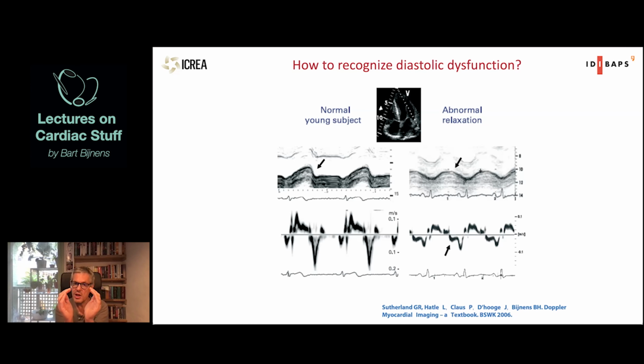Now, if we have a shape change, as I said before, the more elliptical with a lot of longitudinal function, that is more efficient for early filling. So if we become more spherical, our early filling will decrease because of this. Secondly, if we have to contract longer, the cross-bridge breakdown will be later, which means that we have a functional stiffening and will then also decrease the early filling. So in all cases, with all acute compensation mechanisms, if you have an acute increase in loading, you will always have a decrease of the early filling.